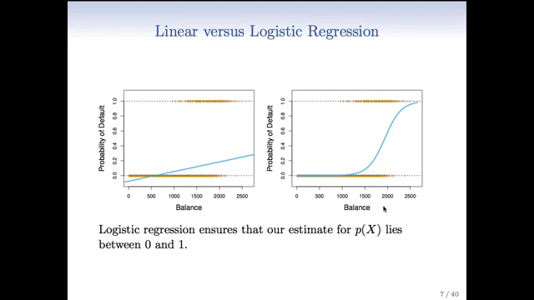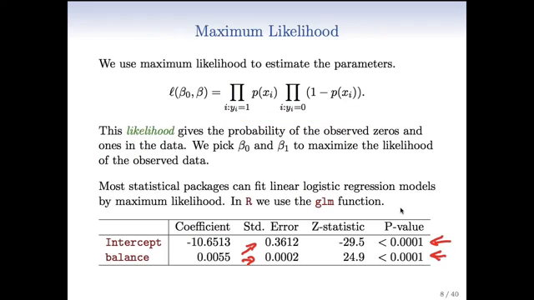But let's look a bit closer. Look at the units of balance. They're in dollars, right? So we've got $2,000, $2,500. And so the values of the coefficients, which are going to multiply that balance variable, they sort of take into account the units that are used, right? So this is .005 per dollar, right? But it would be $5 per $1,000, right? So slopes, you have to take the units into account.